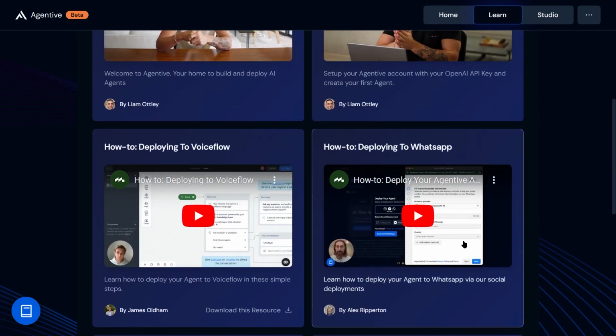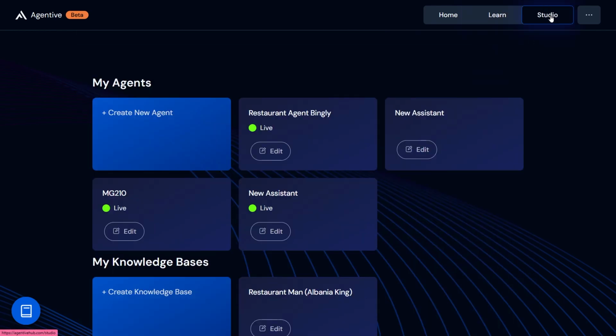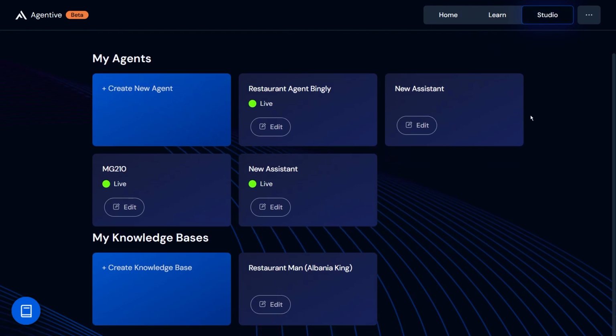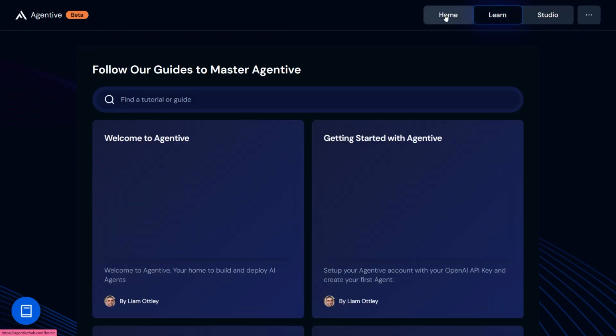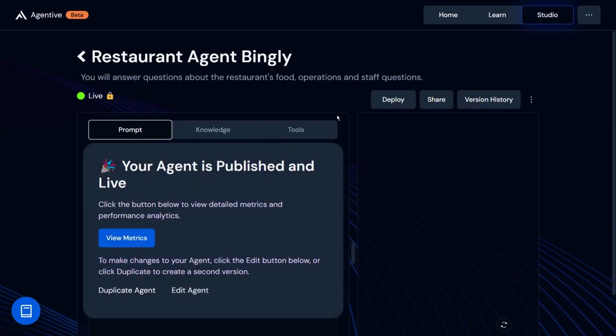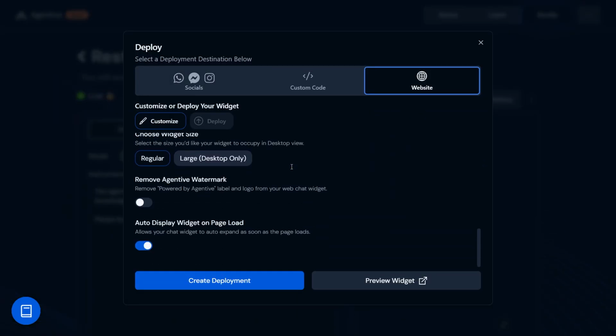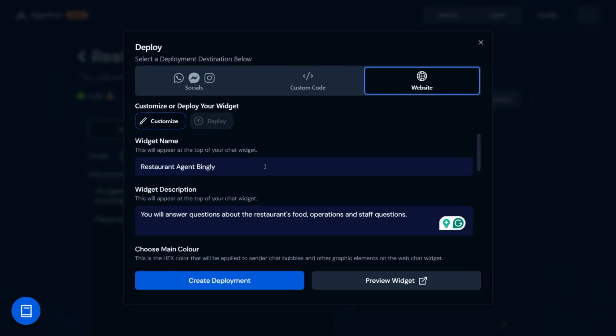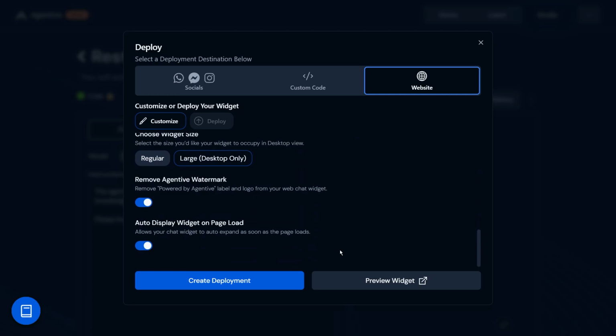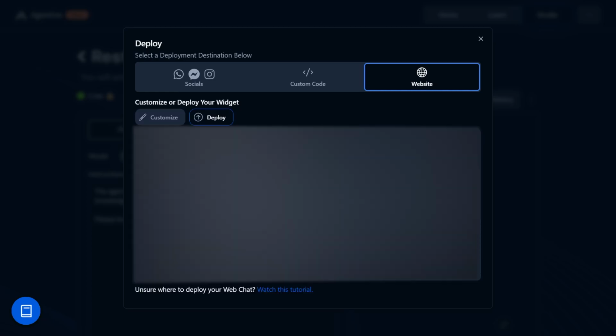But today I'm going to teach you how to do it if you're using a website from code, where you've written the code line by line and you want to put one of these chatbots in. So let's go back, click on our website, go to deploy. Hopefully everything's back how it started. Now let's click create deployment and see what happens. We get this piece of code.